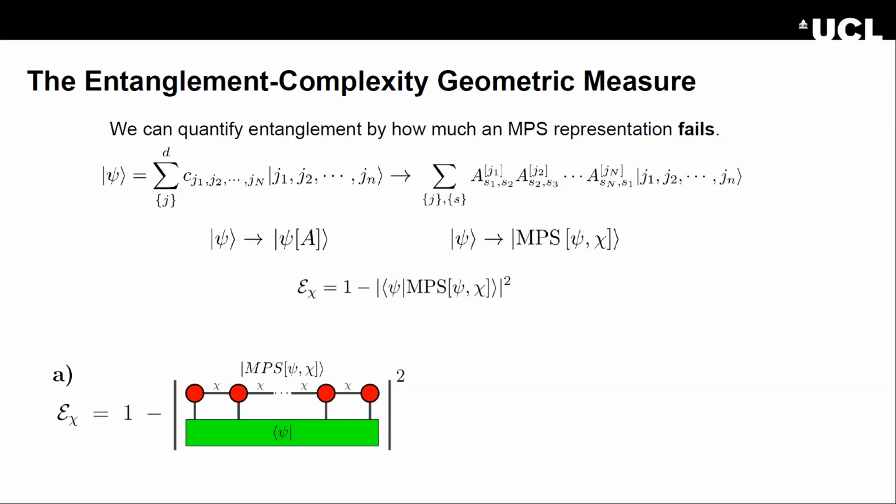And I guess there is some sort of optimization. I mean, this makes sense only if you try to make it as good as possible at a given chi. Yes, exactly. That is a good point that I wanted to raise later. If you remember the conventional geometric entanglement, again, we'll talk about it later, there should be a minimization here over your matrix product state. As it turns out, throwing away those singular values or just doing a variational scheme which tries to determine this gives you roughly similar results. It looks like the greedy approach, throwing away information, is about as good as a variational optimization. But yes, you tend to need a minimization here. We've tried it with both and haven't found substantial differences. It looks like a greedy approach is fine here.